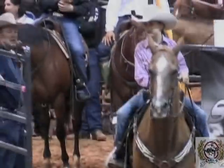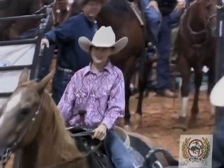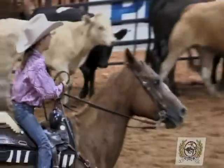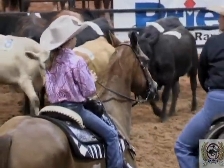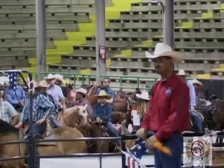Ranch sorting is a sport the entire family can enjoy. And as you can see, you don't have to be a professional or experienced rider or have an expensive horse to have the time of your life. Pick up a teammate, bring your horses, and a desire to enjoy this great Western Heritage event. Let the fun begin. No matter what age or experience level, you'll have the time of your life.